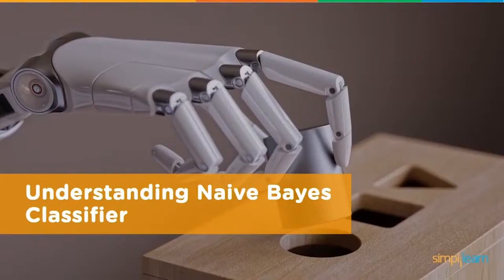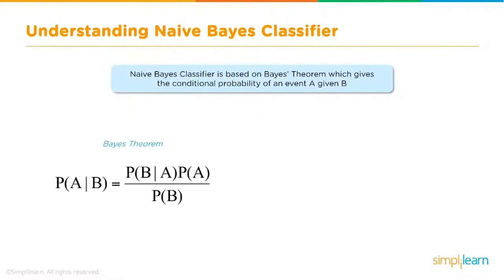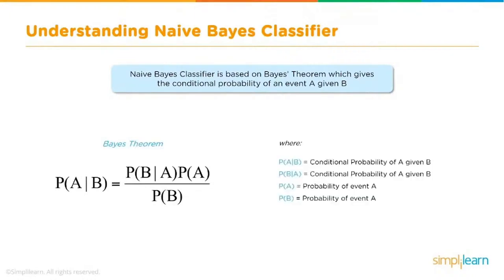We're going to do just a quick review on that and remind you that the naive Bayes classifier is based on the Bayes theorem, which gives a conditional probability of event A given event B. And that's where the probability of A given B equals the probability of B given A times the probability of A over the probability of B. Remember, this is an algebraic function, so we can move these different entities around.